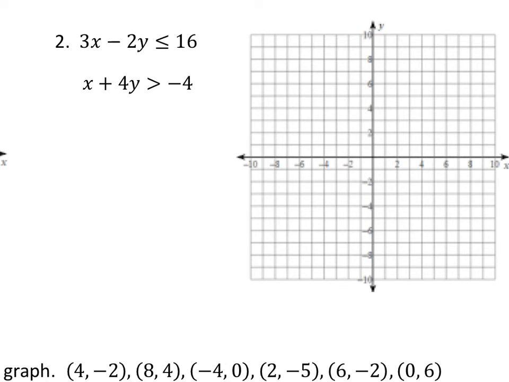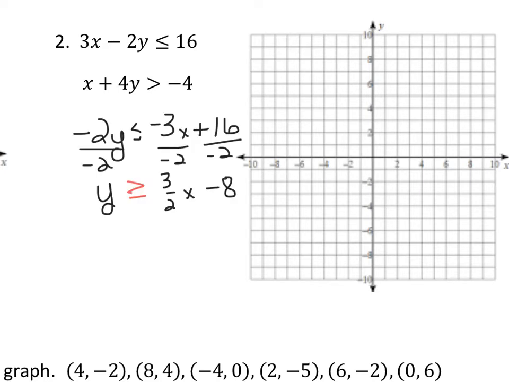Okay, I'm going to do the same thing with number 2. I'm going to go ahead and work this out, and then I'll explain. Alright, so you'll notice that when I solved for y in this first equation, this one right here, I have to end up dividing by a -2. And as soon as that happens, this makes my inequality flip. So my inequality flips over to a greater than or equal to. So don't forget about that. If you have to divide by a negative, that's going to make your inequality flip.